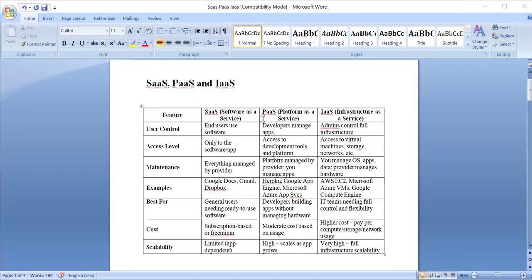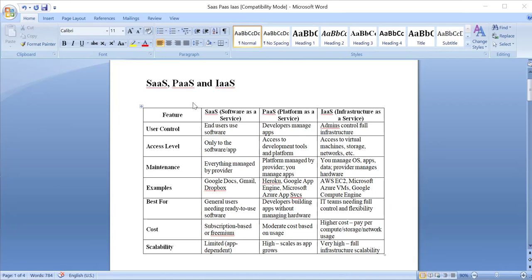Today, I'm going to discuss the comparison between SaaS, PaaS, and IaaS. This is a very important question in section 3. You will get a question in either 5A or 5B, a 10 mark question. So either you will get a question on different types of cloud deployment models, like the difference between hybrid cloud, private cloud, and public cloud. That question you will get. If you don't get that question, definitely you will get this question, that is the comparison between SaaS, PaaS, and IaaS.